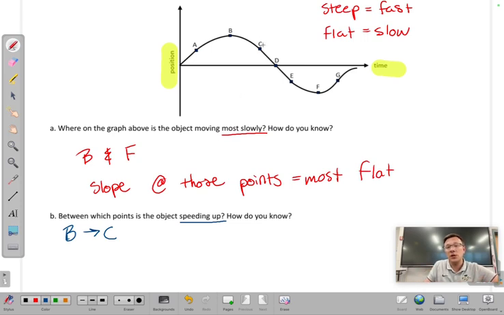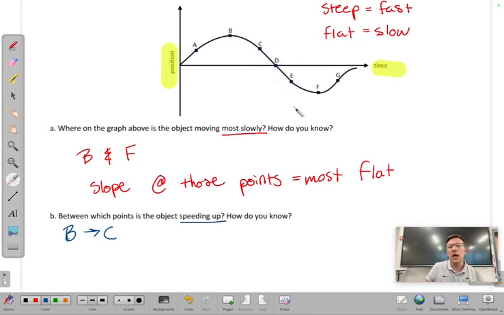Now be careful here because often people will include this segment right here from C to E. And even though this is the steepest part of the graph, it's not getting steeper as you go from C to E. This is actually a line that has a constant slope here from C to D and a constant slope from D to E. That indicates that the velocity of the object is not changing between those points. So again, we need to be looking for a place where the slope is actively getting steeper. And so B to C is the first one, and then we will have to continue on here to find the second one.